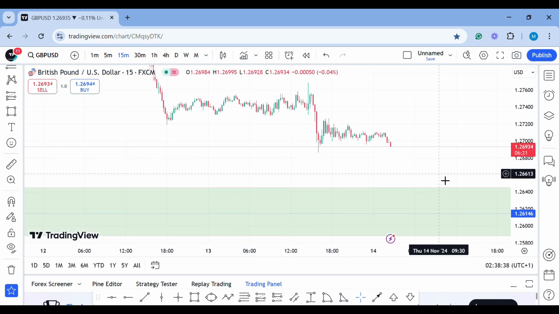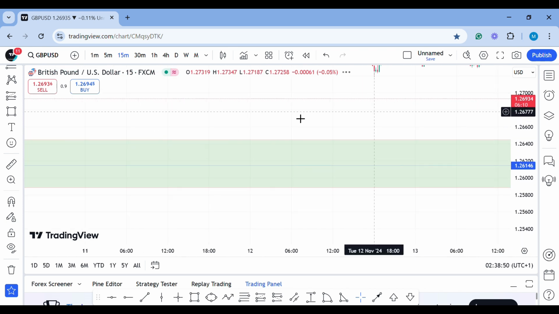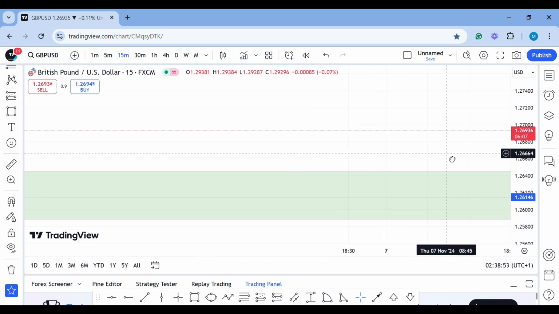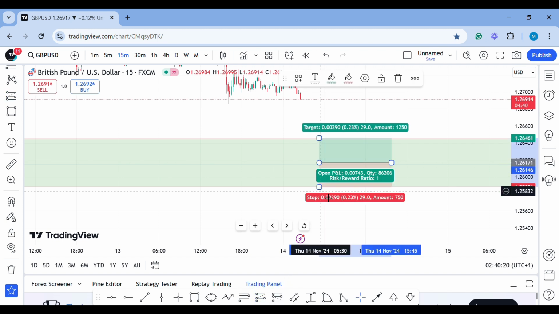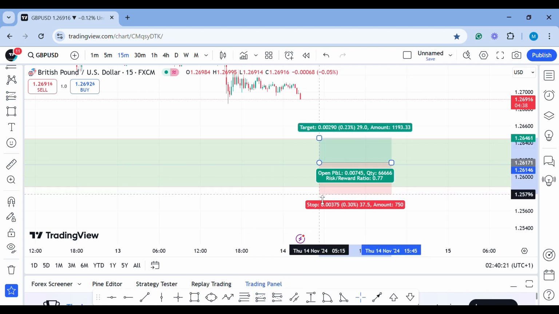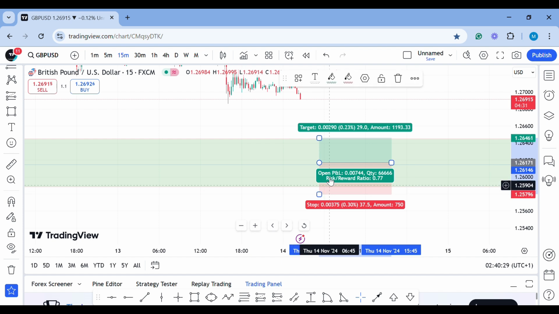You get it? So you come to this point. You see the zone is very big, yes. So just wait for market to get to this zone, and whatever market will do within this zone is what you should take your entry from, and your stop loss should be below this zone. The stop loss should be a bit below this zone.